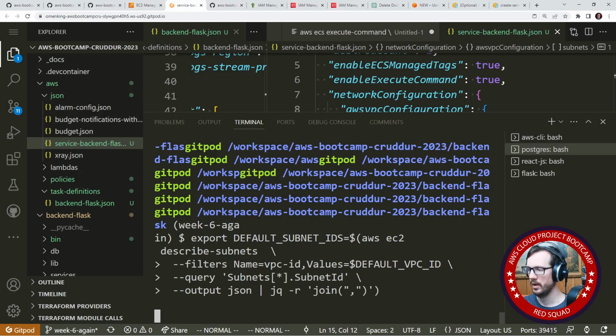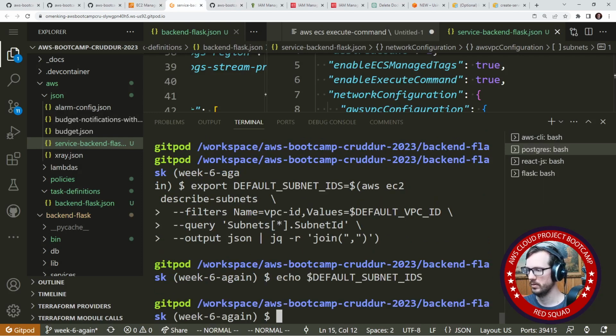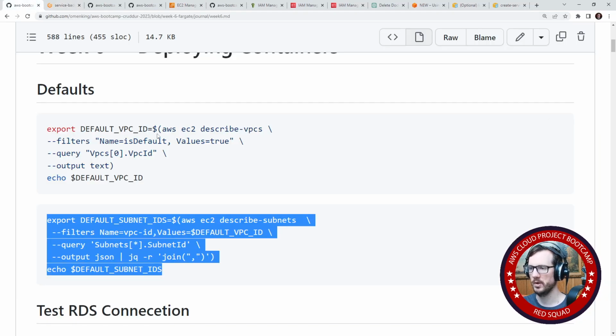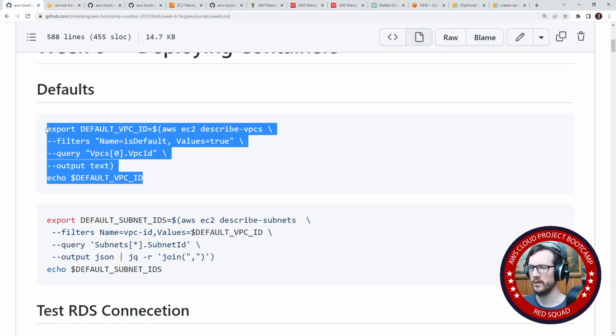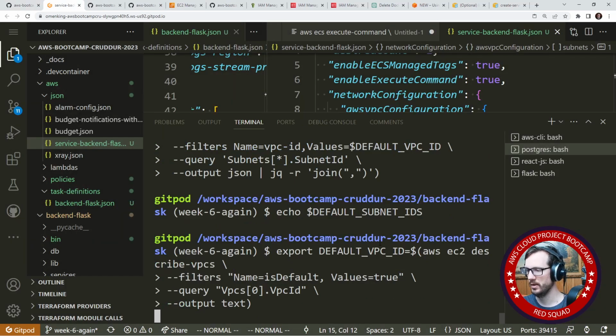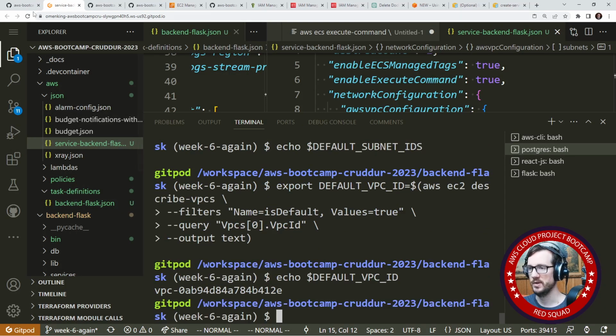I'll say paste. And so that will output those values. It doesn't know what the default VPC is in this context, so I'll go back here, and I'll just grab the first one here. This is the VPC one. Hit enter. We'll get back our VPC, and then we'll go grab this one. It will know the next one here.